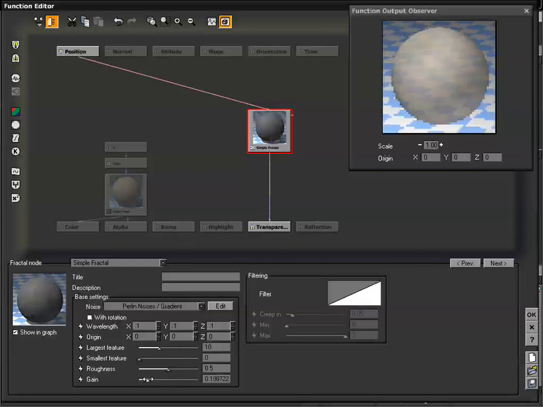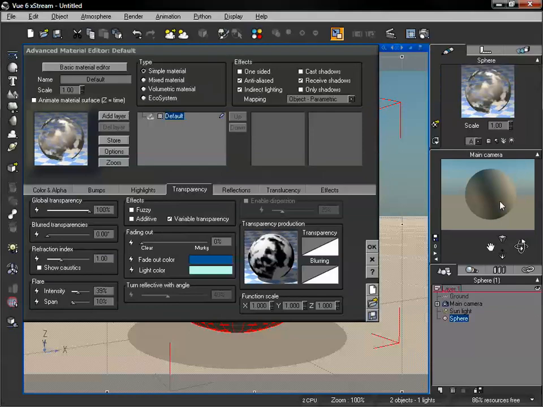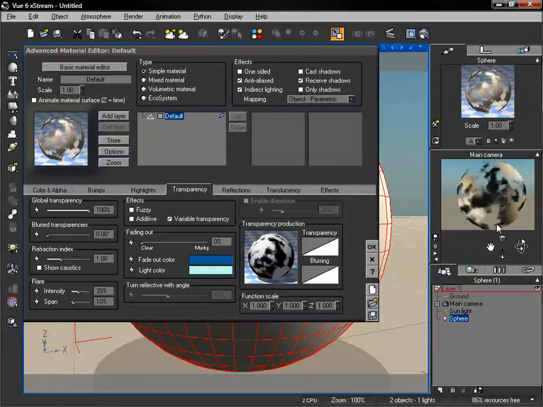If we bring our gain down to a lower amount, we really don't see that definition in the patches. But once we bring that up higher, we can see those majorly transparent areas are really showing up, along with the areas that aren't transparent. We can click OK. And we can take a look at the preview and see this object.